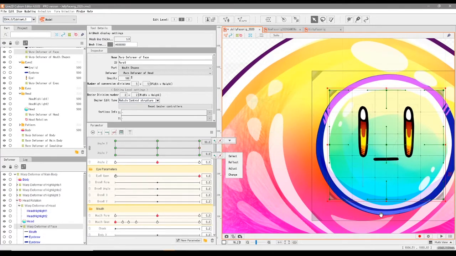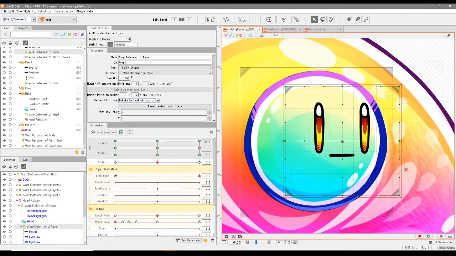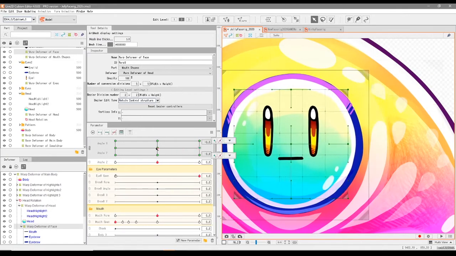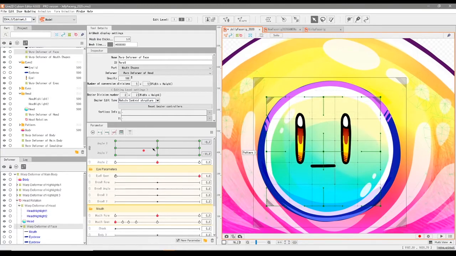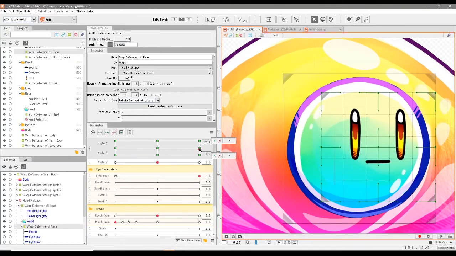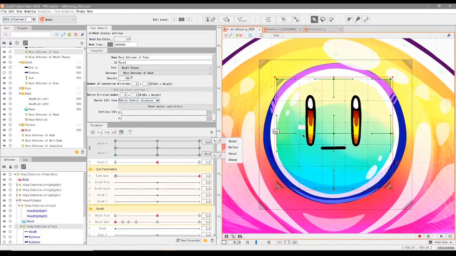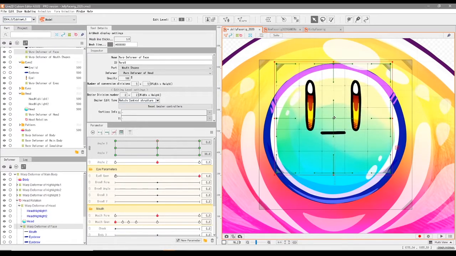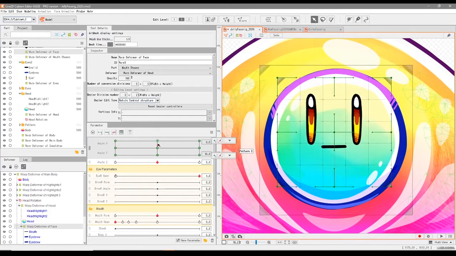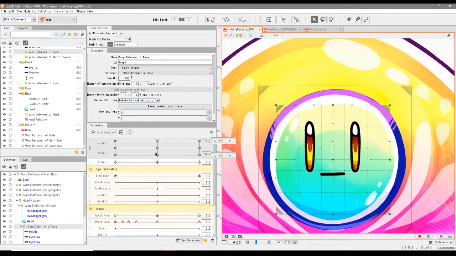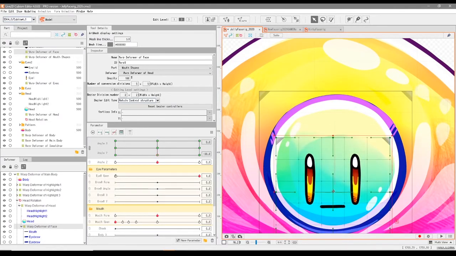So now we do the same here. We can move the face to the side, the right. So already it's kind of coming to life, right? So he's looking to the left and looking to the right. Do the same for the top. We might actually have to deform the top one, but we'll see how it goes. And for the bottom one, we just bring it down like that.